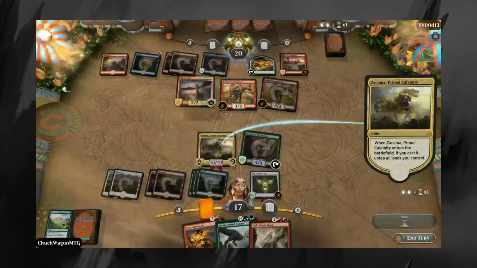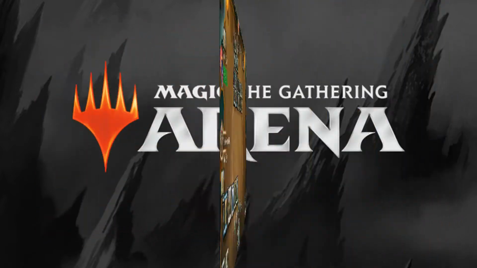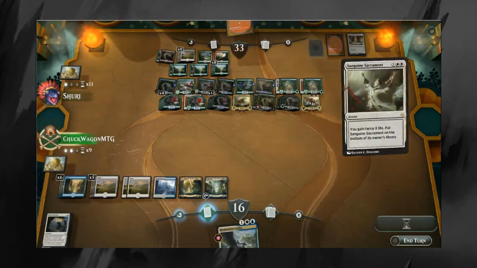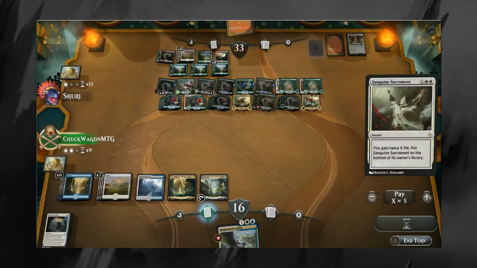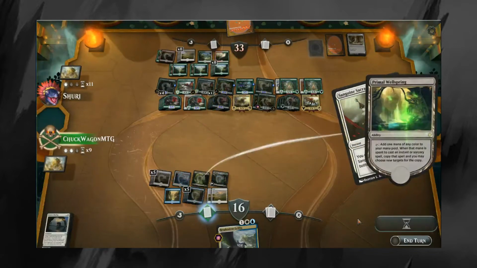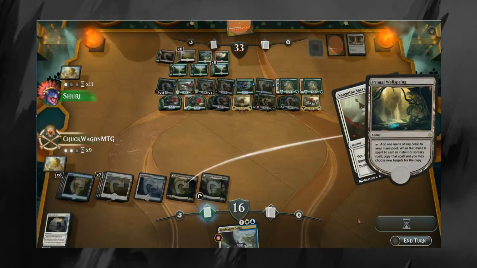For anyone that isn't familiar with it, this is a digital and somewhat similar version of the game that we love to play, Magic the Gathering. Now, we have paper Magic, and then we have Magic the Gathering Online, which is a digital replication of Magic the Gathering. So Arena is sort of a simplified version of Magic Online.